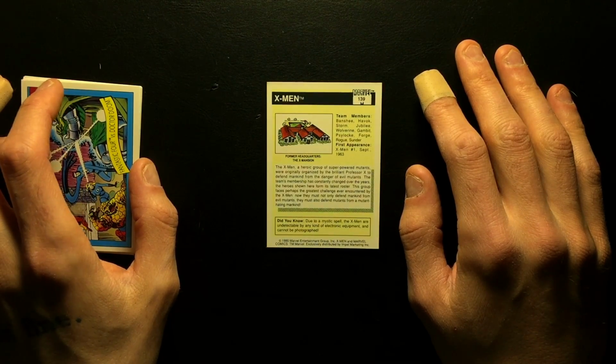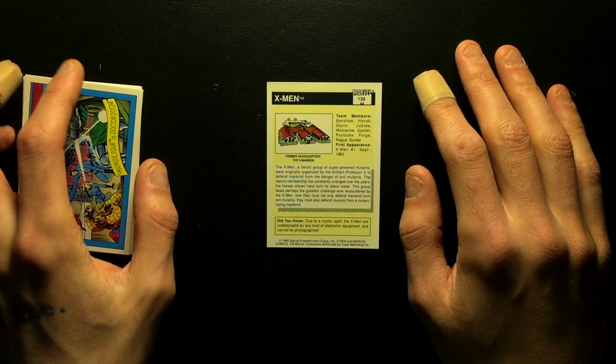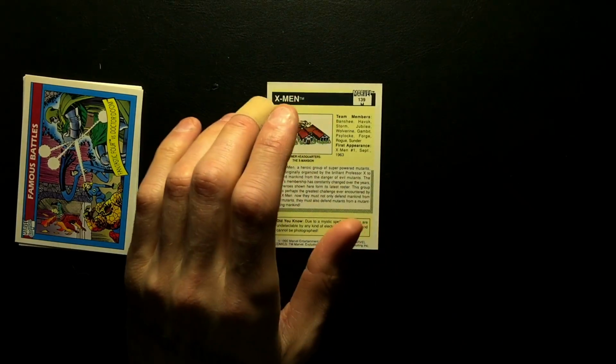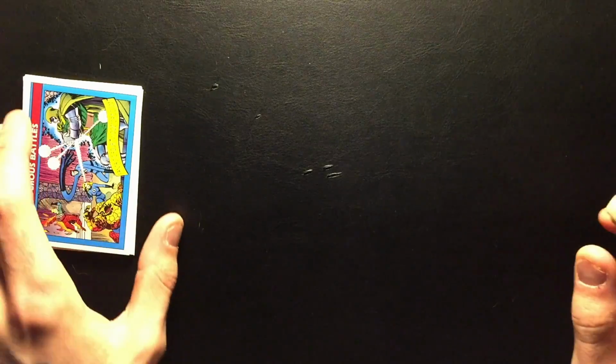The X-Men team has changed over the years significantly, back and forth, a lot of characters come and go. Most notably, recently Wolverine has left and come back as Old Man Logan. So next card.